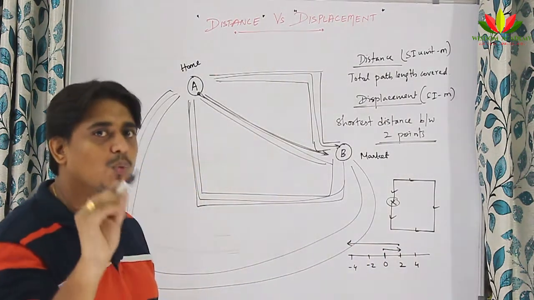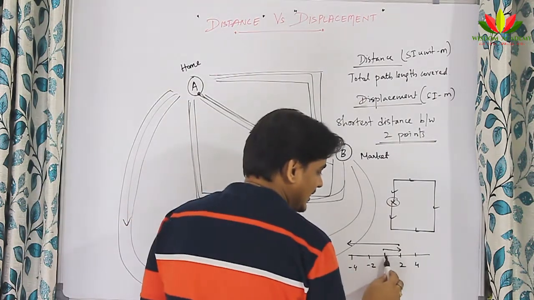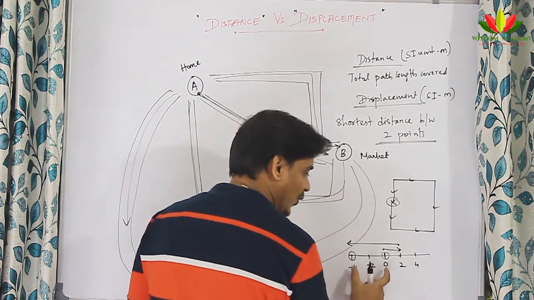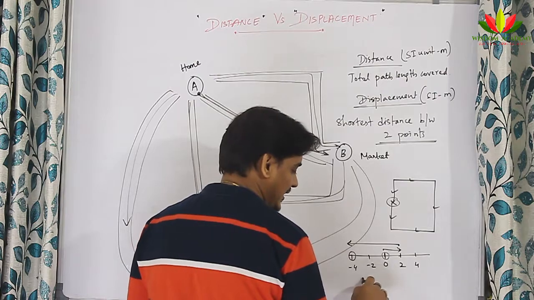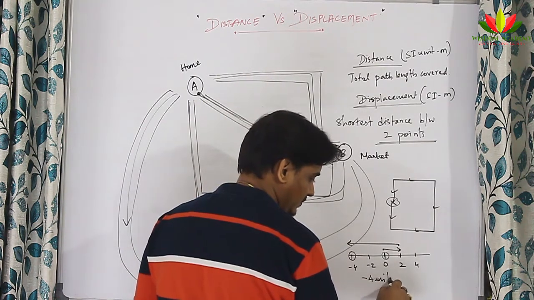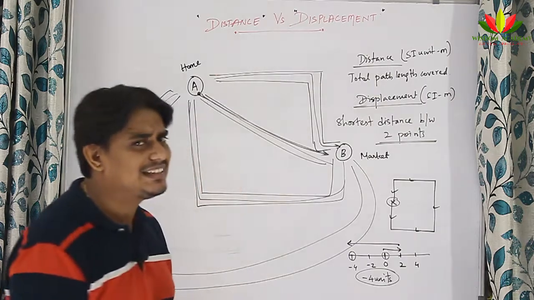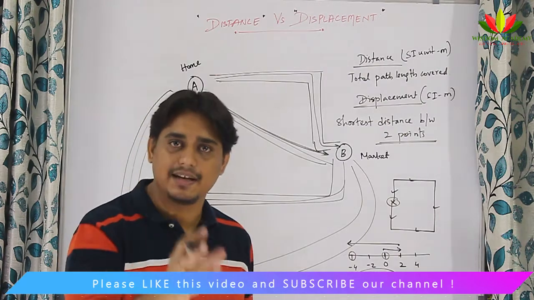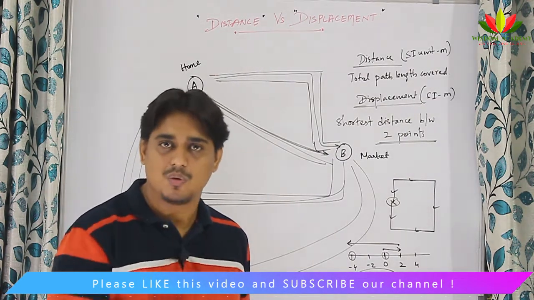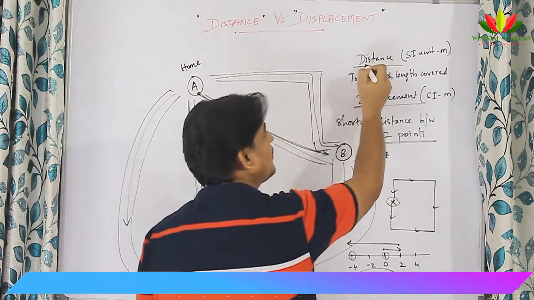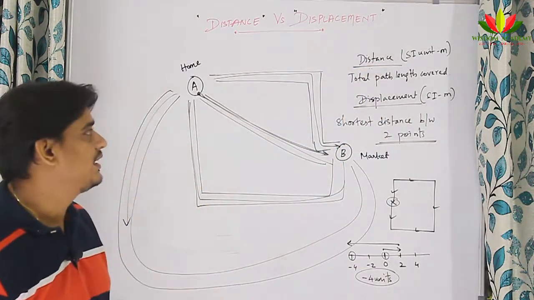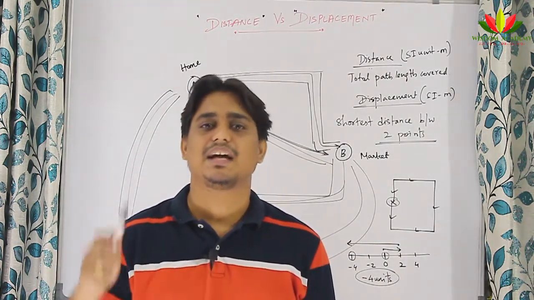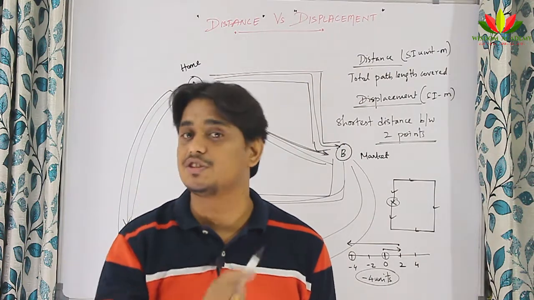And if I want to find the total displacement, see, the displacement started from here, ended here. So, this starting point, this ending point, what is this value? It is minus 4 units. So, in this case, the displacement is negative. So displacement can be positive, displacement can be negative, displacement can even be 0. But distance will always be positive. Remember this very important point, that distance can be only positive, whereas displacement can be negative, positive or even 0.